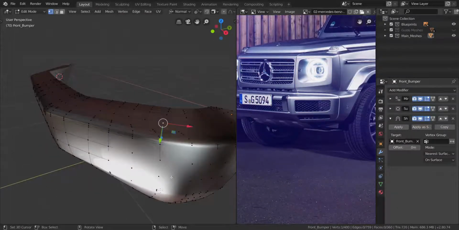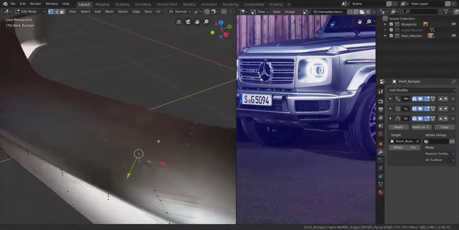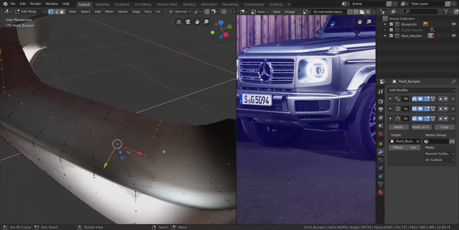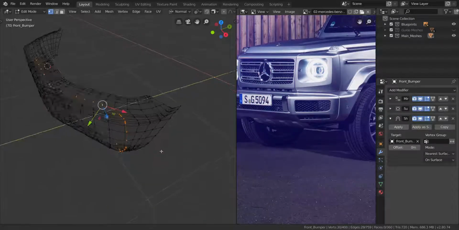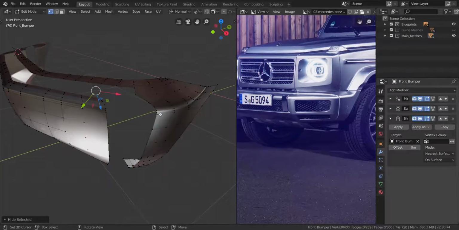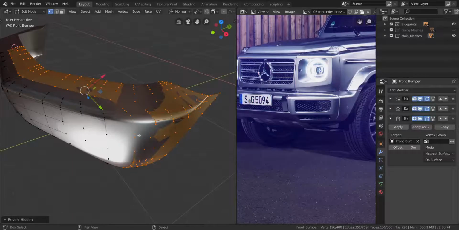So let me take all of these to that one, I think. Yeah, and let me go into wireframe. I'm going to deselect all of these ones, deselect all of the excess ones over there, and let's hide that. I'm going to take all of this and hide it. So let me just press Alt and H.